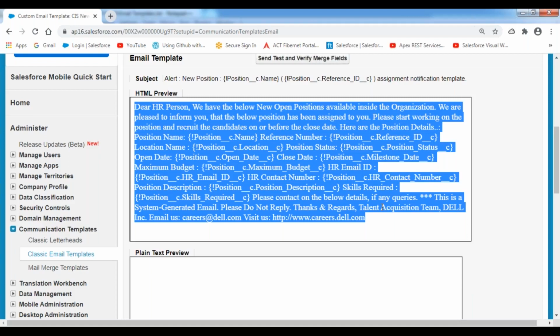Now let's see, in order to make that email content look attractive, what the various HTML tags are that we can use, and how we can use those HTML tags. Let's see practically. Let me explain the various tags.